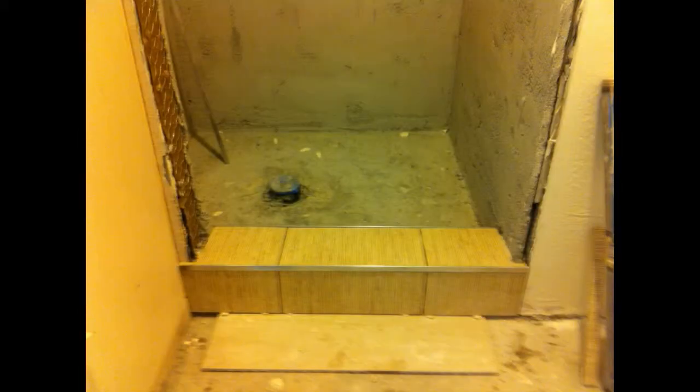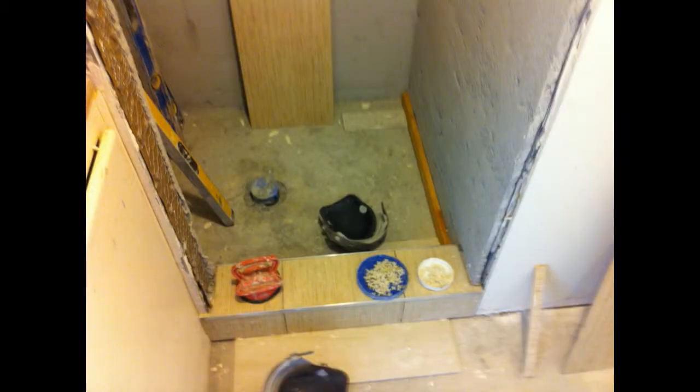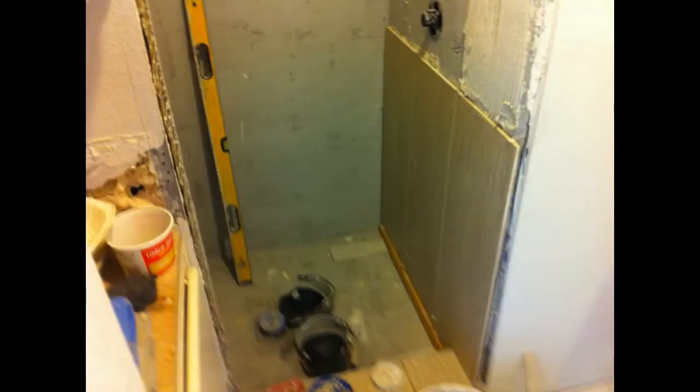Here I started on the curb. You can see my Schluter as trim. I started with the curb, so when I do the side walls, I'm right on the money. And I put a piece of tile underneath it, so when I do the floor, it'll tuck underneath. And as you see, my sidewall's going up easy.